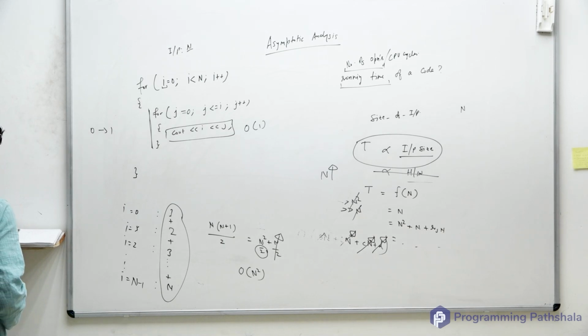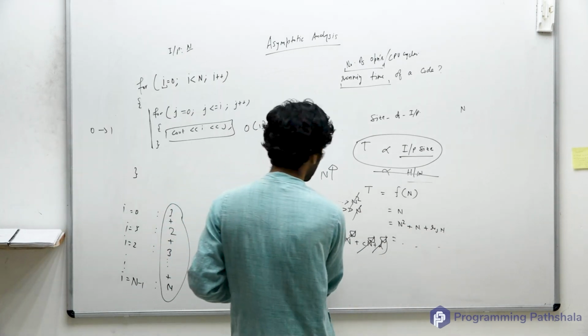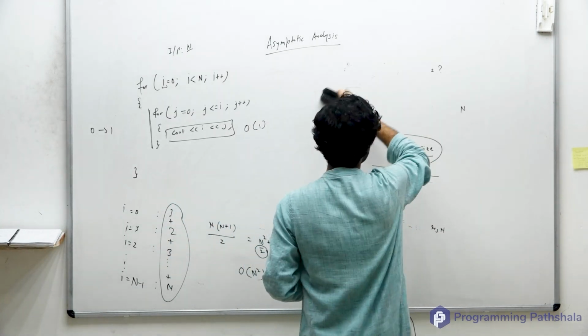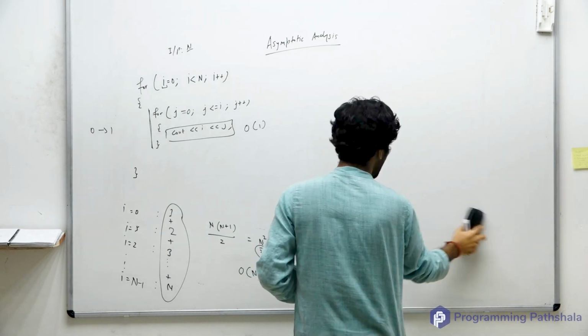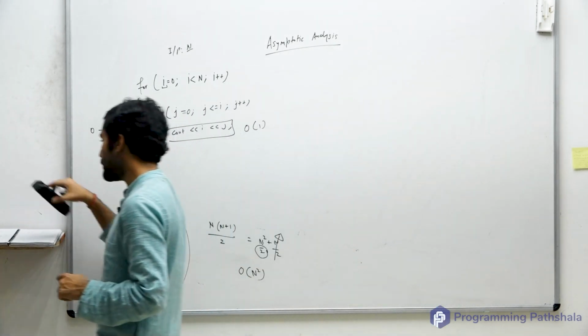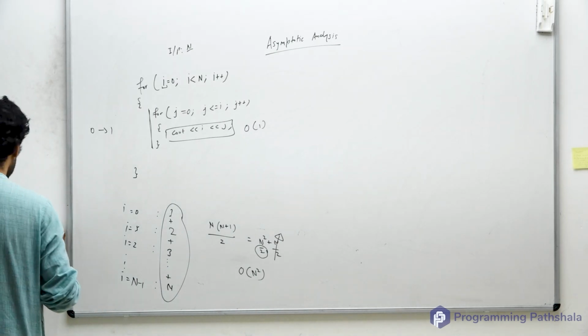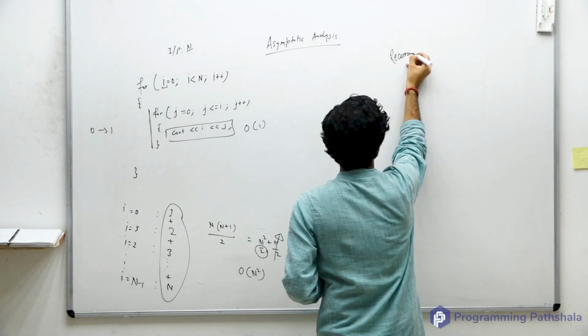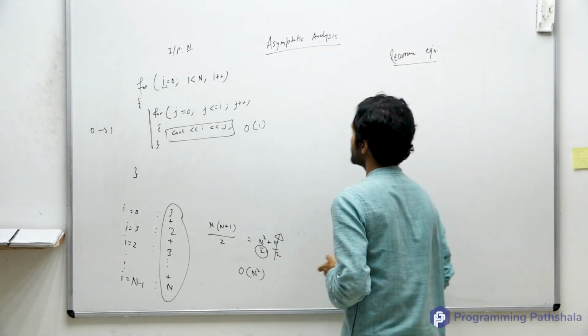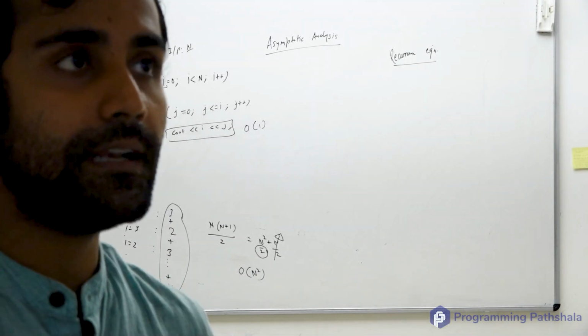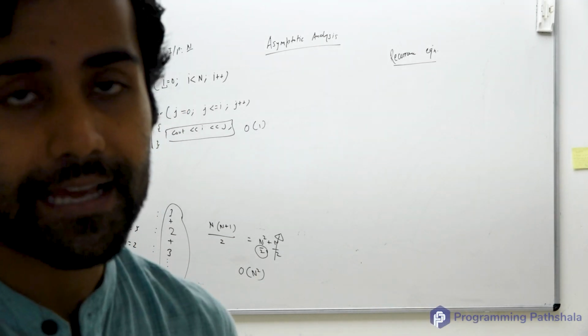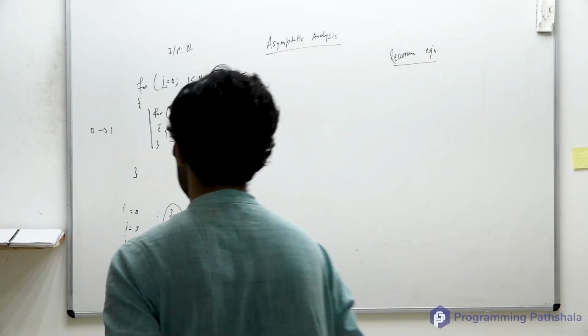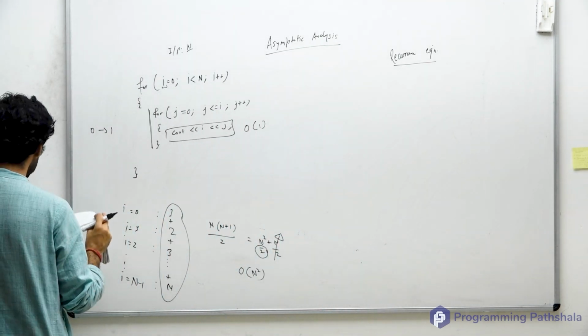Okay, cool. Now we'll try to do one more thing over here. We are going to learn a special kind of thing which helps us determine time complexities very easily, and not just time complexity, it speaks a lot about any new algorithm that you learn or write. This is an equation, and it is called a recurrence equation. So let us explore what it is and why it is useful.